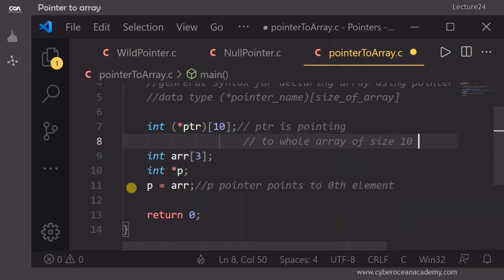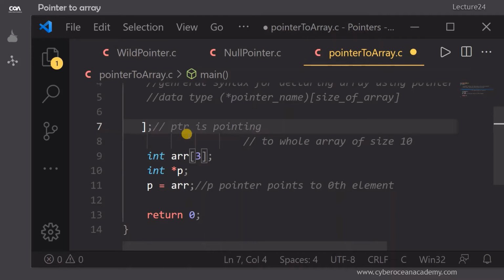Okay, so this p is only for the first array element, and this ptr is pointing to the whole array of size 10. So that is the difference between this pointer and this pointer. So now also this is totally different. You can see in this way, this is for only the first array element, and this ptr is for all 10 array elements.